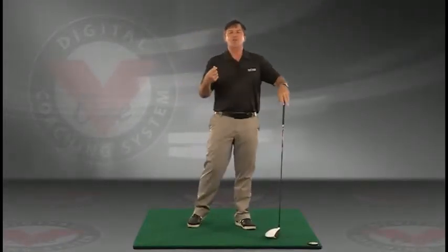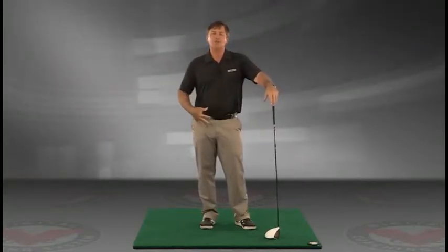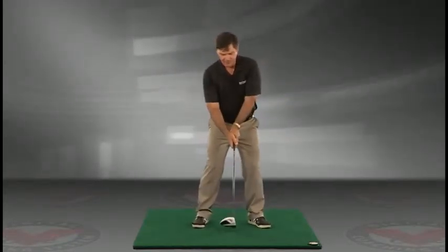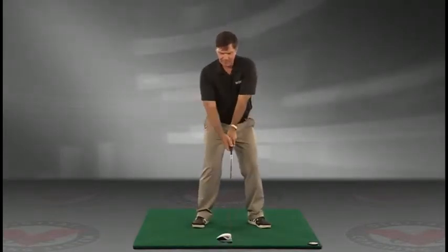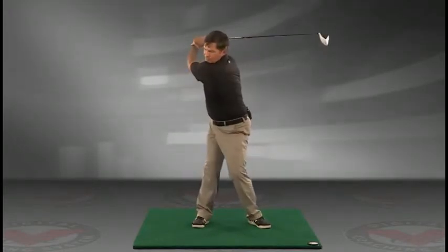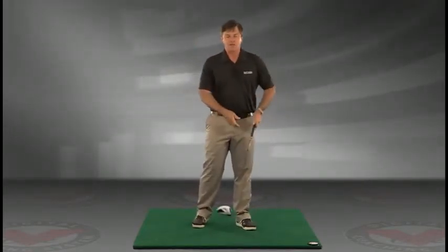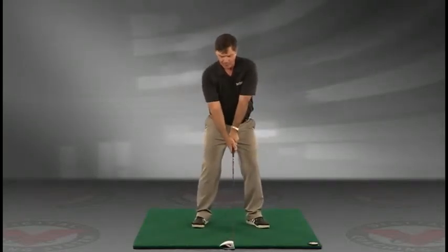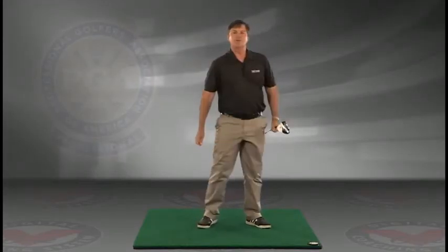See, under pressure, everybody tends to get quick with the hands and arms, they leave the bigger muscles behind. So his simple thought was, if I focused on just burying my right hip behind me, that would be his initiation of giving room for the hands, the arms, the shoulders, everything to wind up. And that's certainly going to help you get a fuller coil and then generate a lot more acceleration as a result of that.